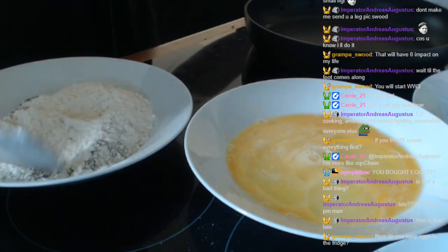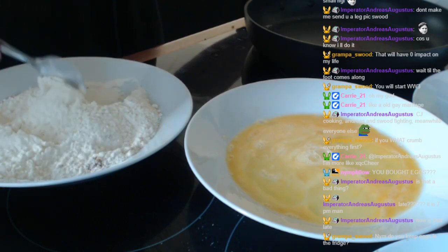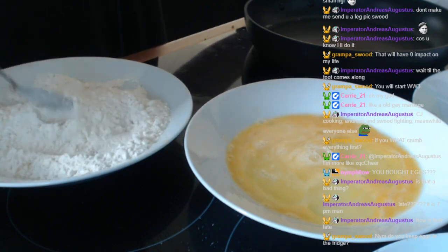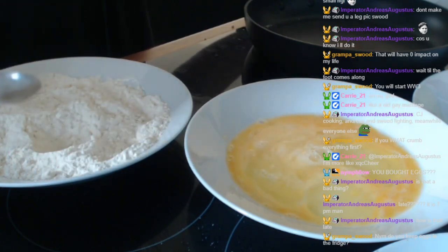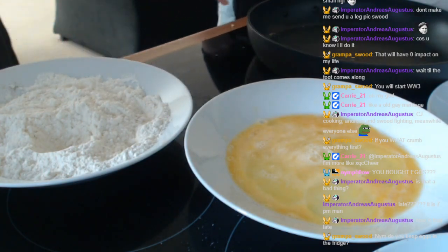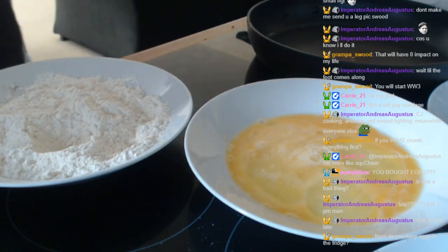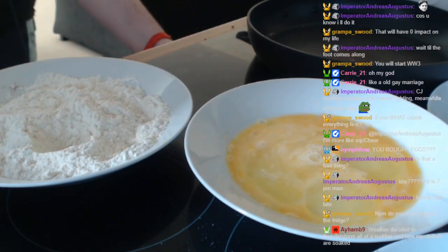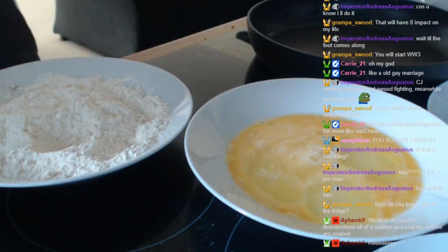Now, what I could do is fry these and then set them aside while I'm doing the arancini. The problem is, I can't keep them in the oven because I also need to grill the bruschetta, or the focaccia. Alright, let me think. Okay, I'm going to put the oven on low to keep these warm when I've cooked them.